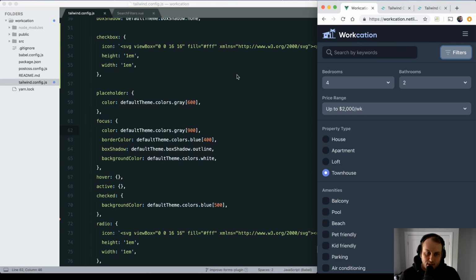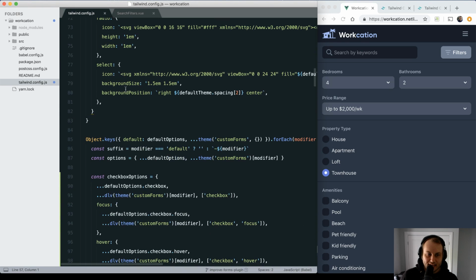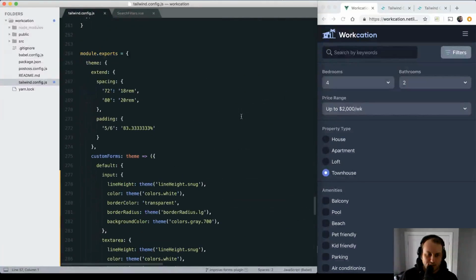So I'm sort of halfway through this. Halfway is an exaggeration, but I have started on it a bit. And what I did to start is I took the entire plugin and I just copied it into my Tailwind config file for this project so I could just hack on it inline. And everything's kind of in a disastrous broken state, and it's all just a bunch of experiments and sketching out code that doesn't run. So I'm trying to get things into a better place now. And yeah, I thought it'd be fun to do a stream and kind of just talk through it.